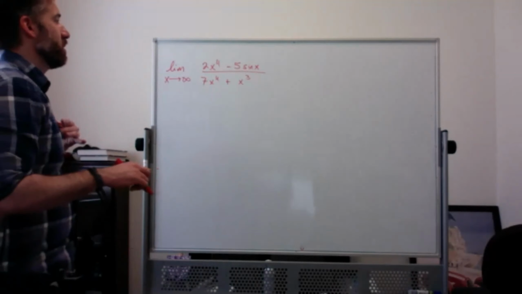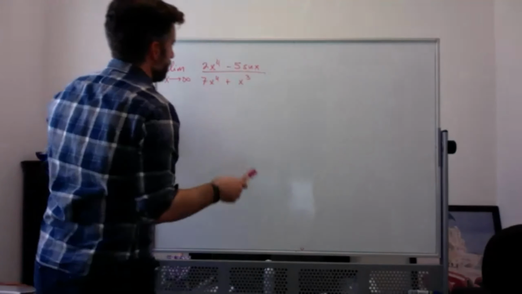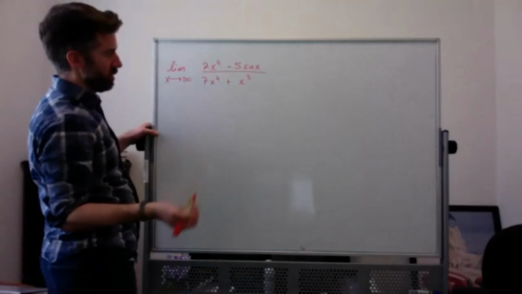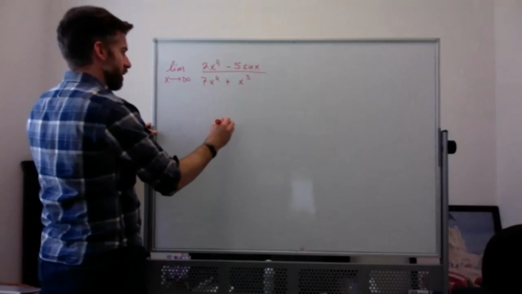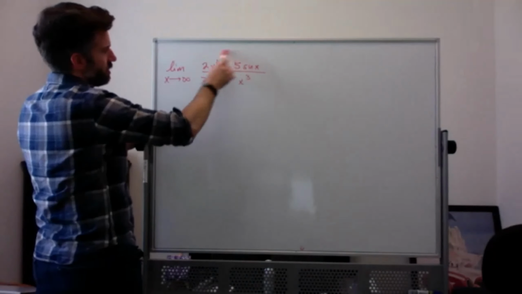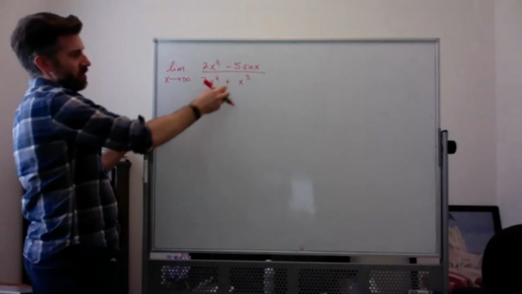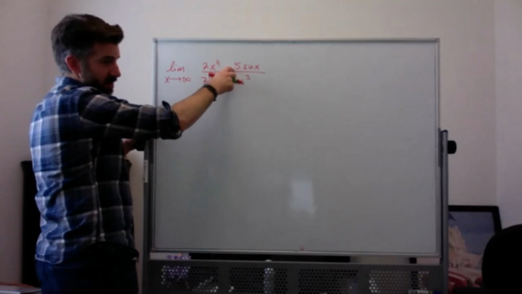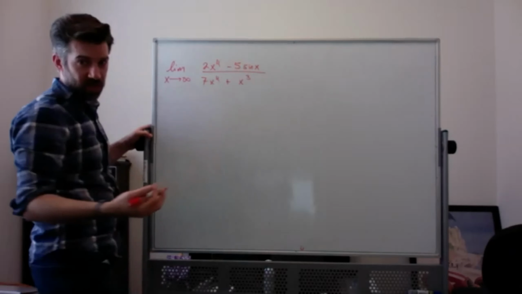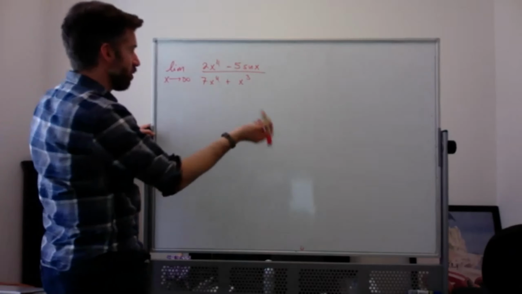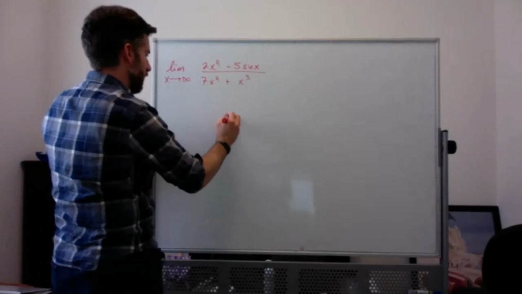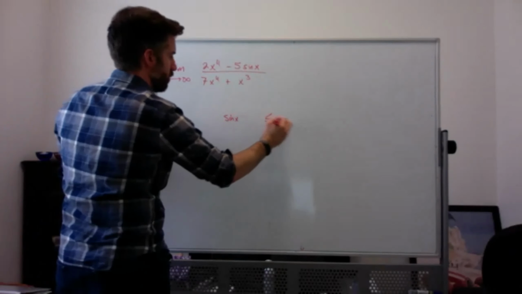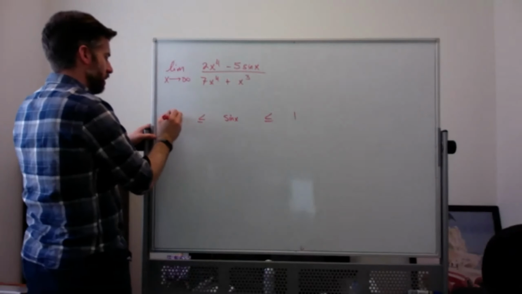So the way I would encourage you to look at this is that sine is between 1 and -1. And so you can actually just take this whole expression and say that it is between the same thing with a -5 and a +5 here, just thinking of sine being 1 or -1. Now here's the work behind it. We say that sine is between 1 and -1.